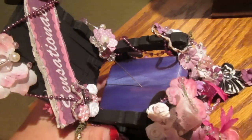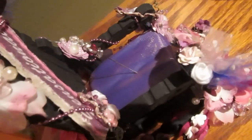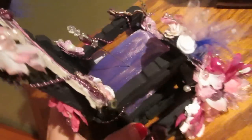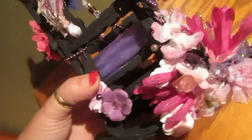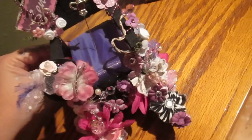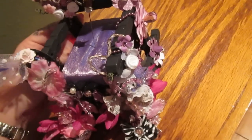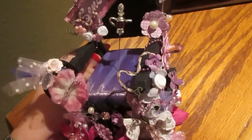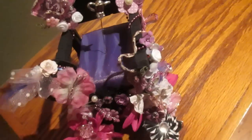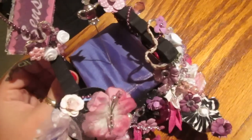Even my husband didn't know what it was made of until after I made it. I mean he knew what I asked him to take apart for me, but he had no clue I could make this. My mom said that after I started making it, she had had one when she was first married to her first husband but he threw it and broke it. So I think I'm gonna make one for my mommy, though she wants a drawer — I gotta find the perfect little box to go in it and I may have to make it.